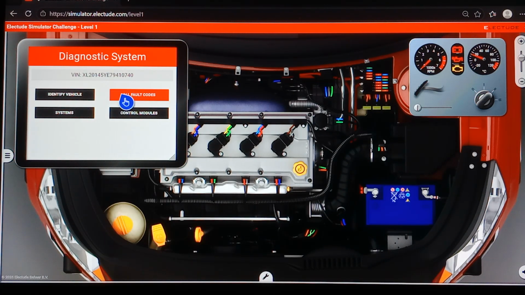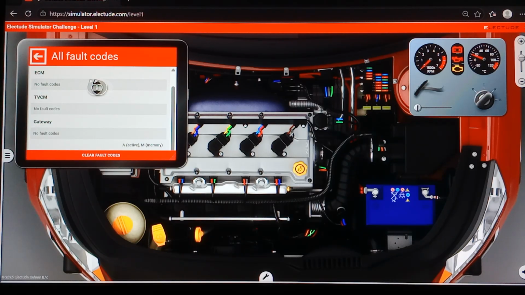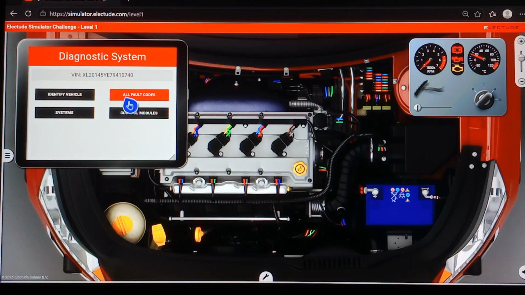Anyway, we're going to take out the diagnostic system, because another thing they dock points off is not clearing the codes when you should clear the codes. So these are all the codes we have. So we're going to clear those. Now we have 0 codes. You can go in and out and check for those, but they're not there. We can start the car.